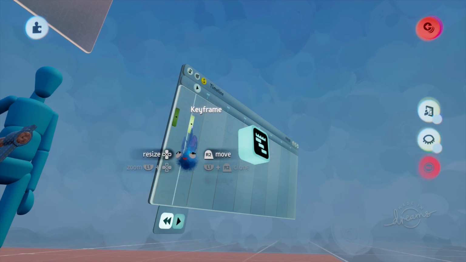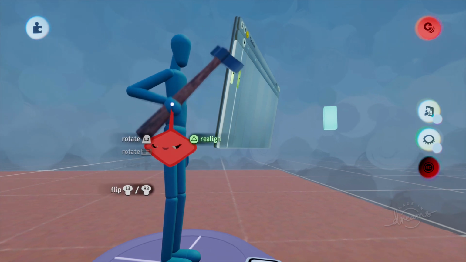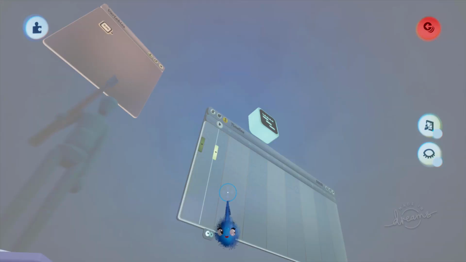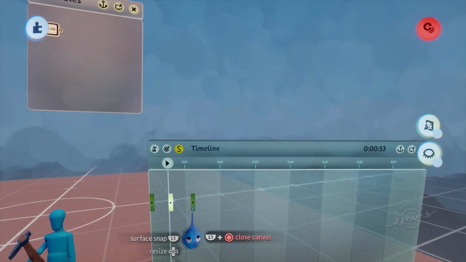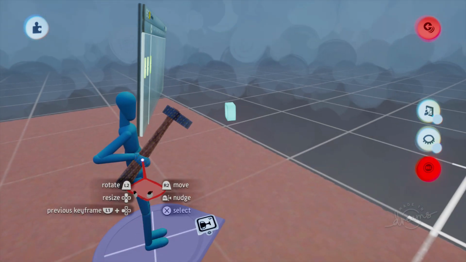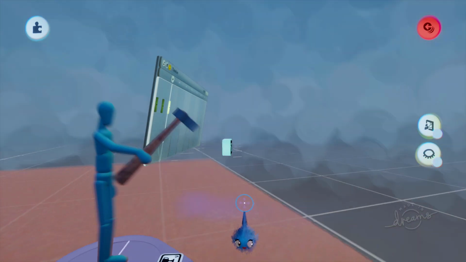And our next move is that. I'm not particularly good at animating, I will say. It's not the technique. I know how to do it. I'm just not particularly good at it. There we go. There's that one.